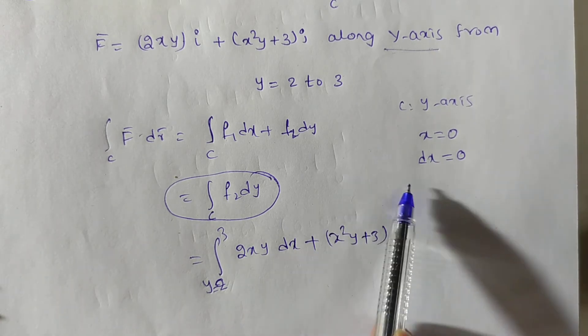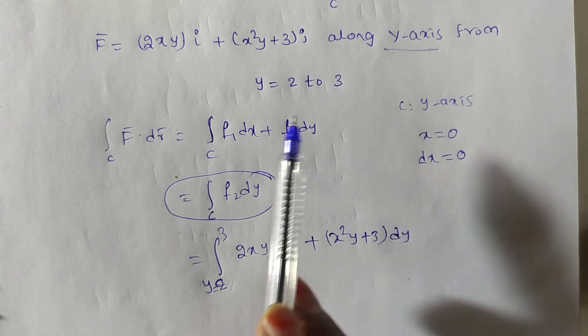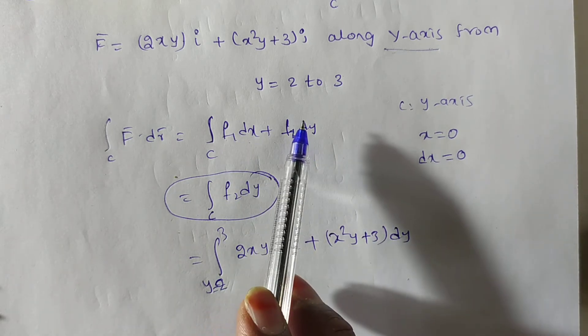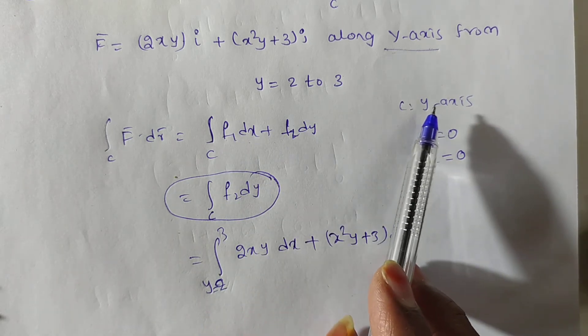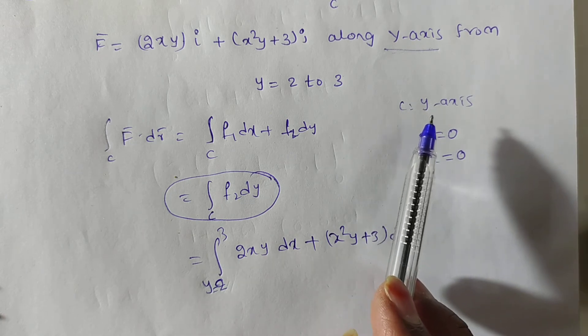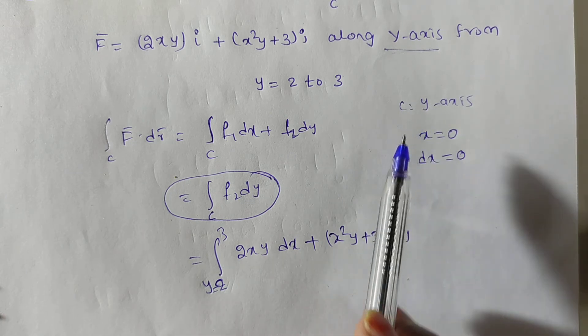If they are given a curve, okay. If they are not given a curve, at least they will give the points. From that point, we have to get the line or a straight line or else curve. Any other curve we will get, slope equation like.